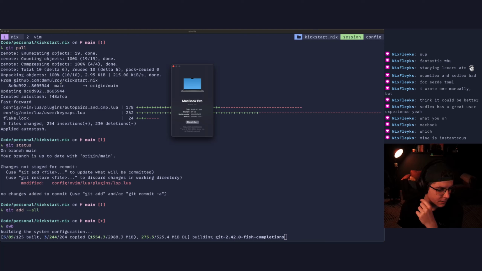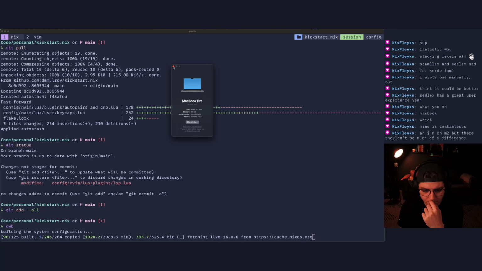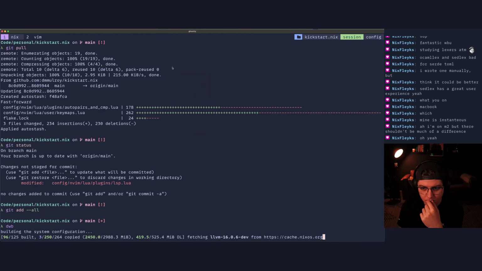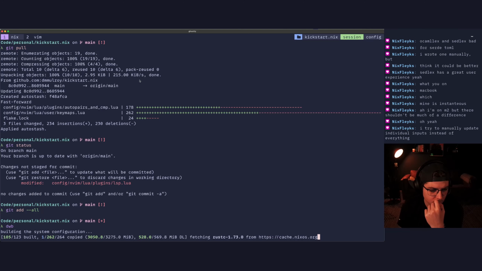I think it's because I ran Nix flake update on my lock file on my other machine. Do you just update the hash or something?